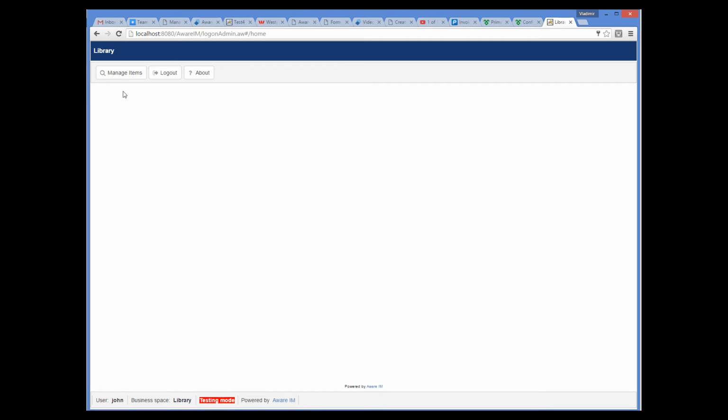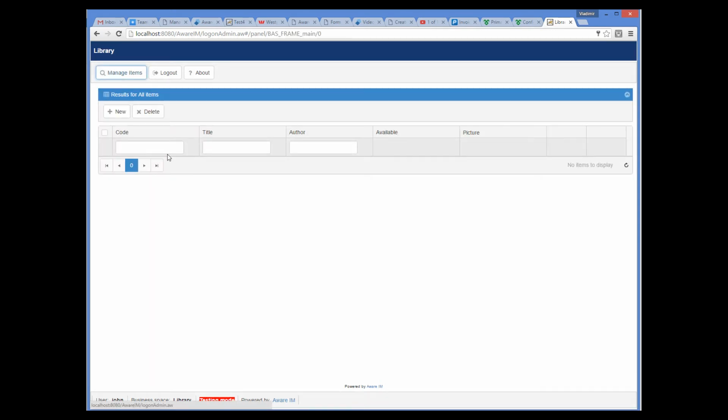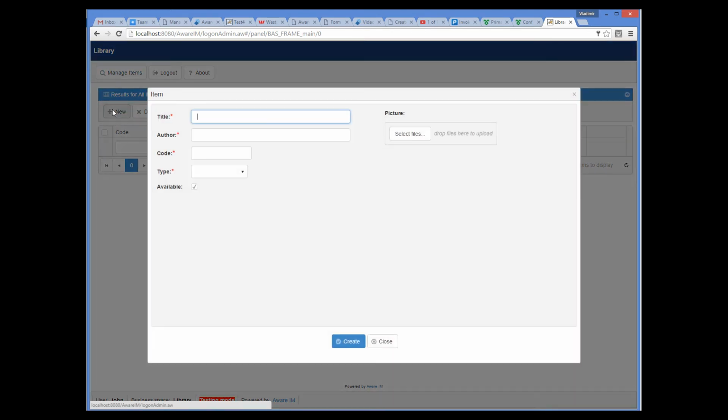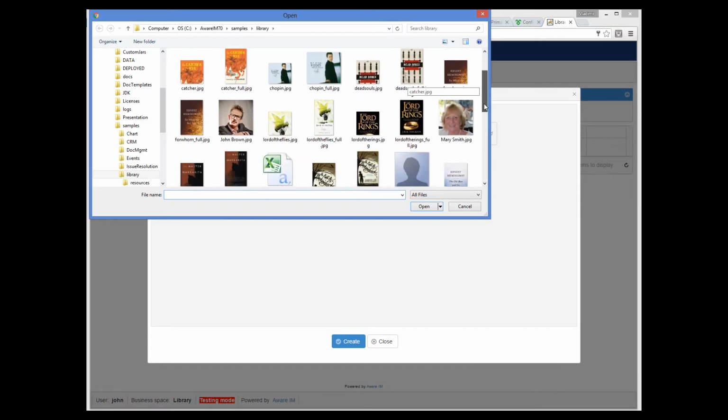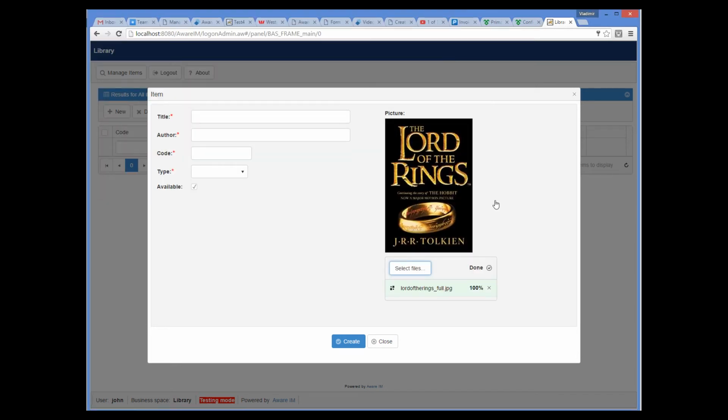So now I can see the Manage Items button, and when I run it, an empty list is displayed because we don't have any items yet. Let's create a couple of items using the new operation. So the pop-up form is displayed, and we can start adding the details of the new item.